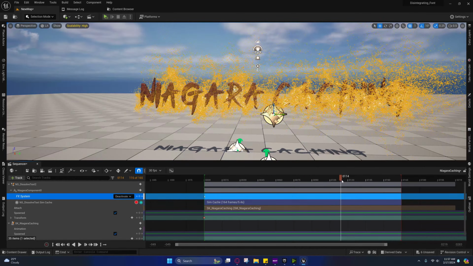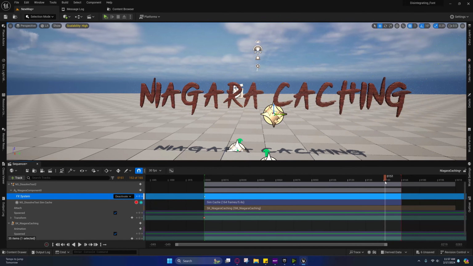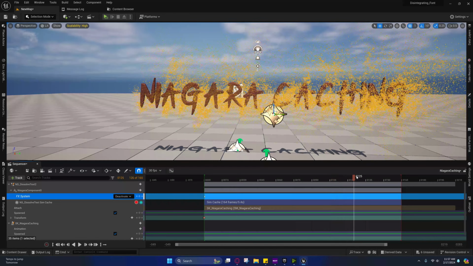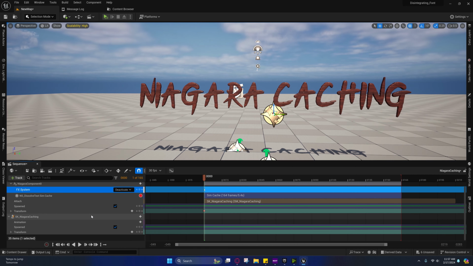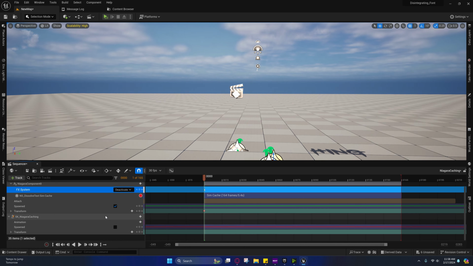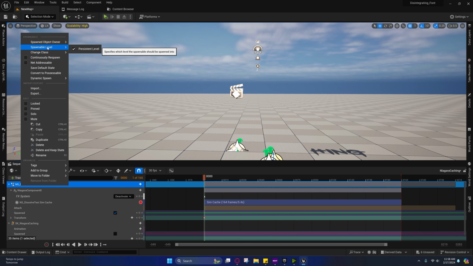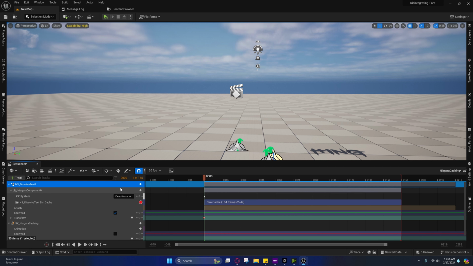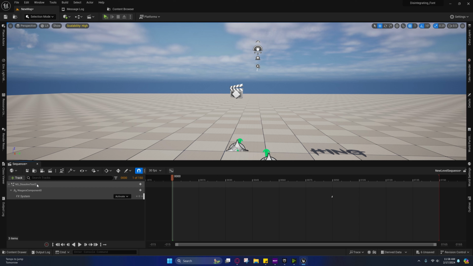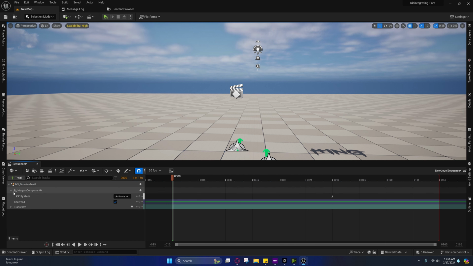And you can scrub through it manually to make sure that it's not activating because you don't actually want it to activate. Now, after you've done that, I'm just going to hide that. Now, I did make mine spawnable. I converted them into spawnables. So if we come back over here to this other one, you can right click and convert it to a spawnable.